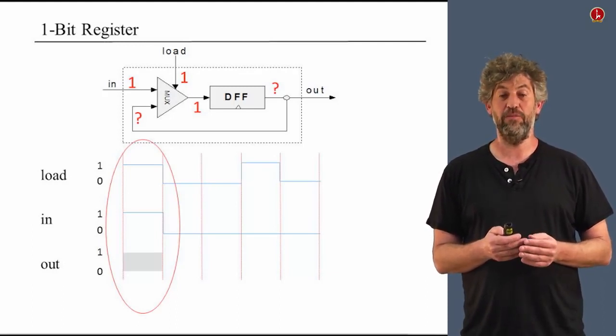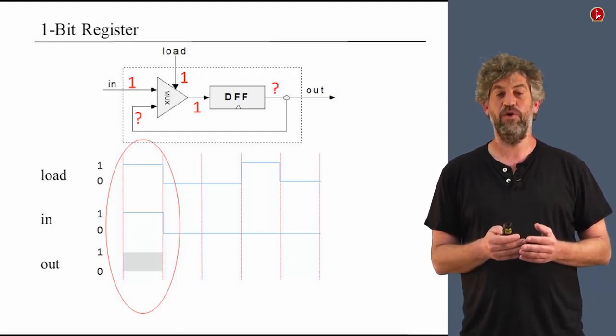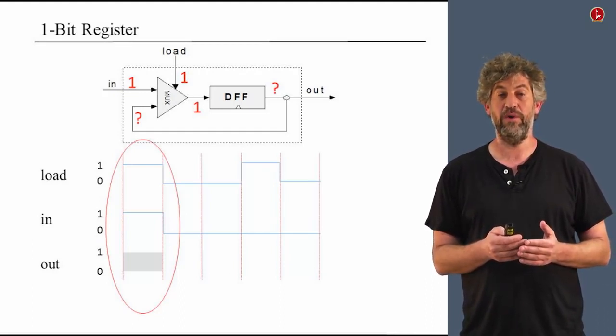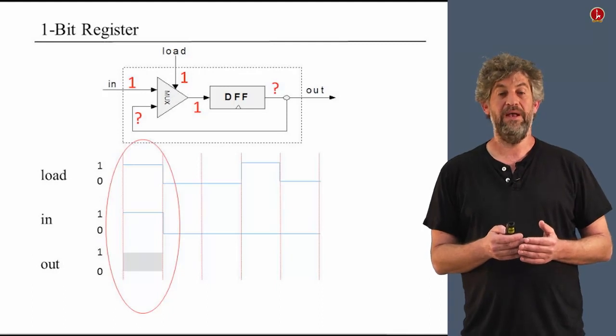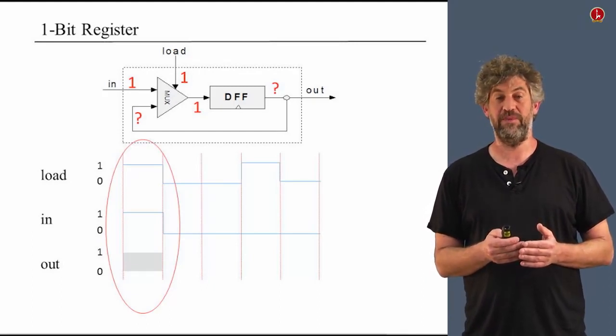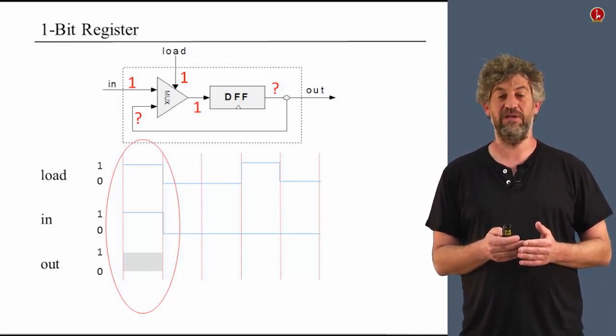All the other bits we can complete. We know that in is 1 because that's what we see in our input. We know that load is 1 and so on. Now notice that the multiplexer here, because load is 1 and because in is 1, even though we don't know what is the input to its other input, to its lower input, we still can tell very well what the output of the multiplexer is, and that's going to be 1. Now, we know what the input to the D flip-flop at time unit 1 is, so even though we don't know the output at this time unit, we know everything about the input.